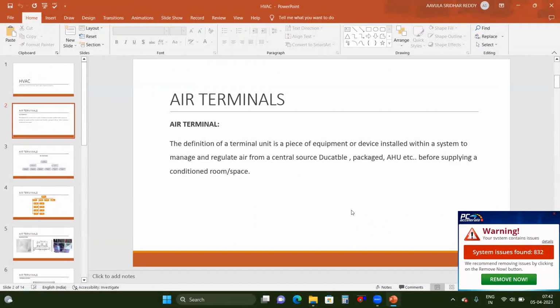And we can also regulate the airflow. It will have a damper and so on. For example, we measure air in CFM, which we discussed when calculating the heat load. We get the CFM and tonnage. Here also, diffusers are always selected based on the CFM. This CFM we can regulate. If the CFM is coming high or low, we can adjust the damper present in the air terminal and set it at the required position.